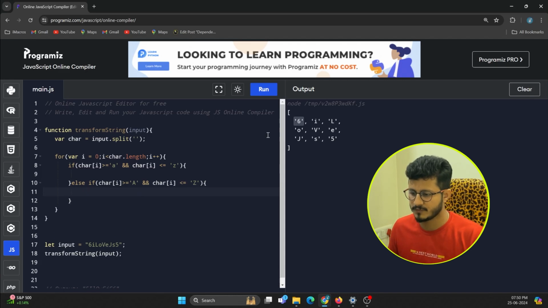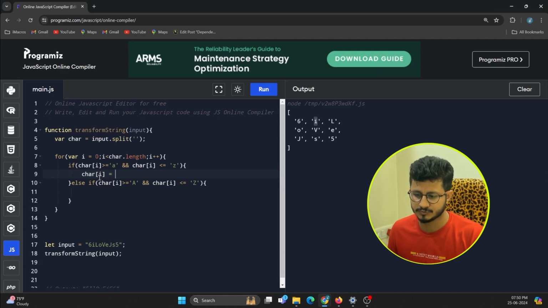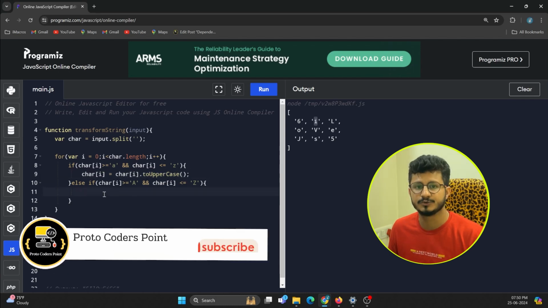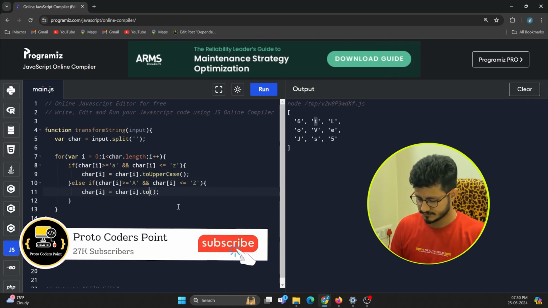Let me show you how I can convert it. For this, character of i, if it is a small letter, then I need to convert it into a capital letter, right? So here character of i dot toUpperCase. And the same thing for capital letters: a capital letter I need to convert into small letters, so here toLowerCase.